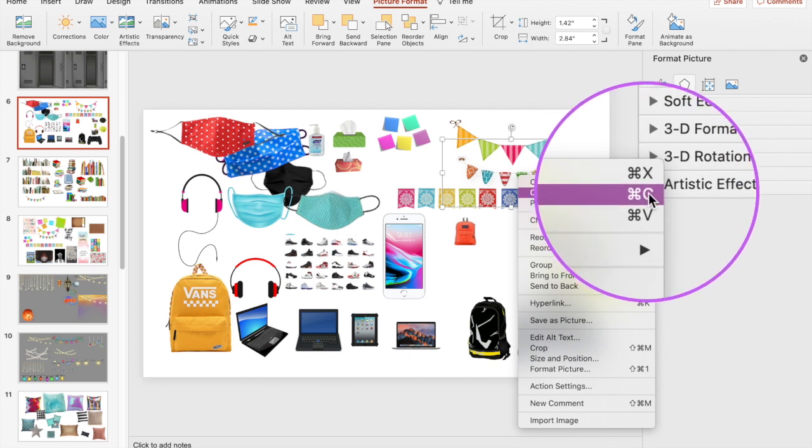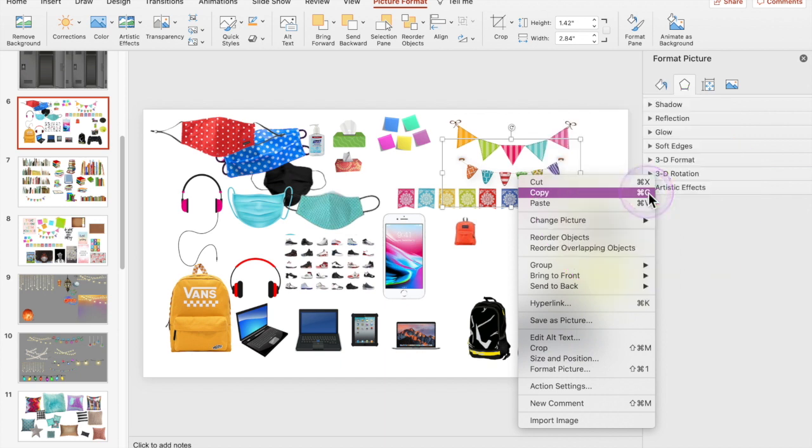Now I'm on a Mac, so my symbols are a little bit different than what you're going to see, but basically that's the keyboard shortcut. So instead of having to click on it, right click and then click copy, you could just highlight it and then type this shortcut on your keyboard. Yours for Windows is going to be Control C. If you look on your keyboard down by the space bar, you should have a key that says Control. You're going to push that and then the letter C at the same time, and that's going to copy your image for you.